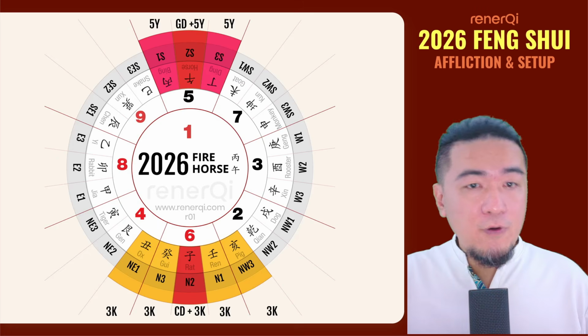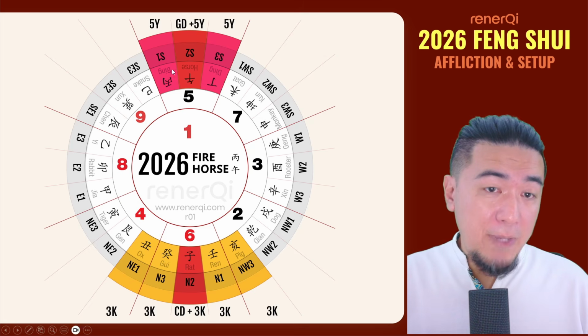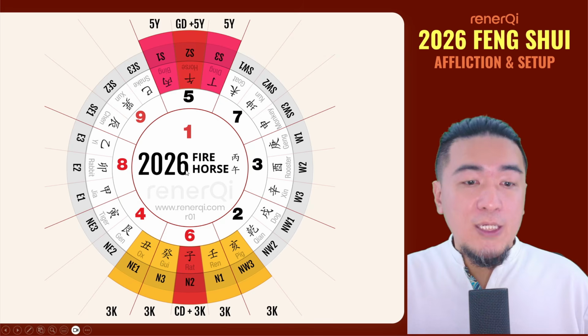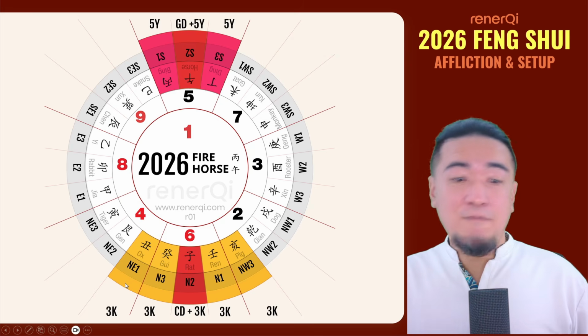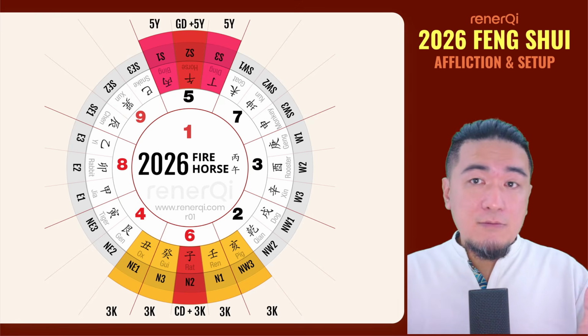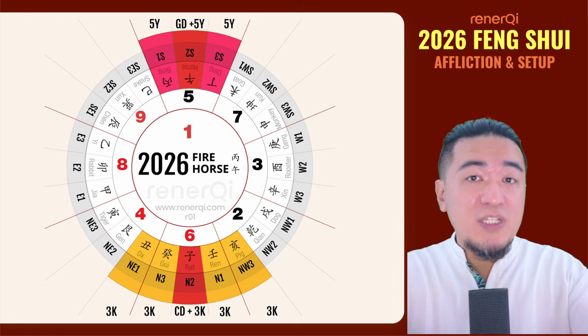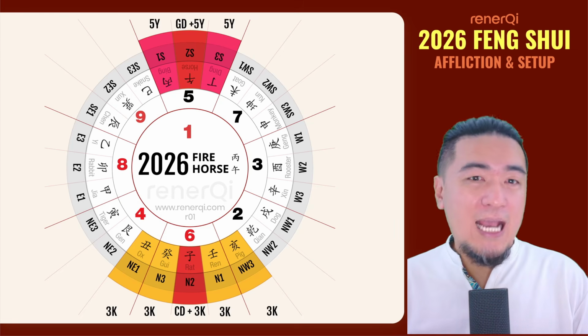So this year, the south sector is where the Grand Duke, the Bing and Ding fire sector, is going to amplify. It will launch the arrow attacking from northwest 3 up to the northeast 1 direction. So all you need to do is try to avoid it. For those whose house, building, or workspace is facing towards the south or towards the north, this year could be highly volatile.